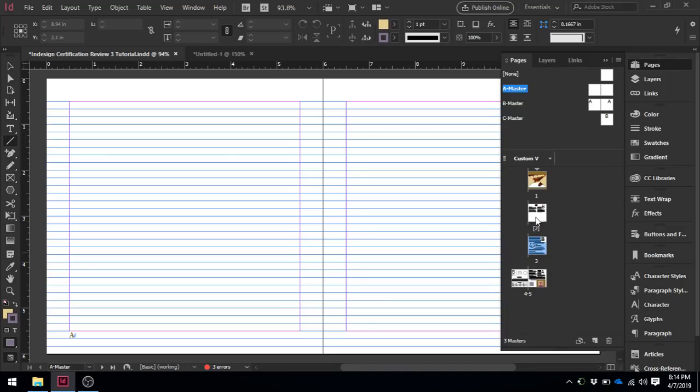But they're on different spreads. So remember, you're still going to need to fix that by dragging the new page over to the other side and dragging this one up so that you have a spread. So it doesn't change the formatting. It's still the same in concept. That's multiple different ways you can switch over pages.